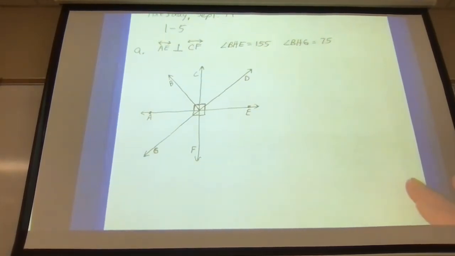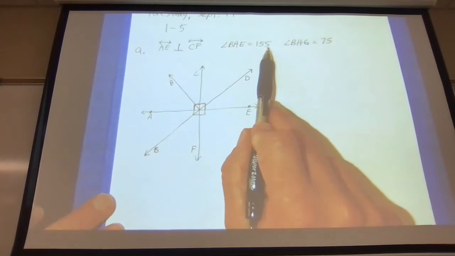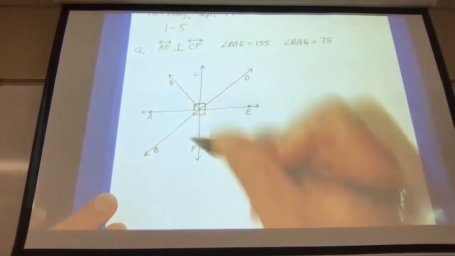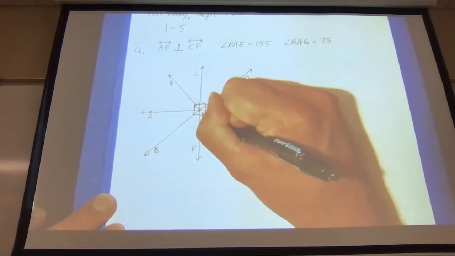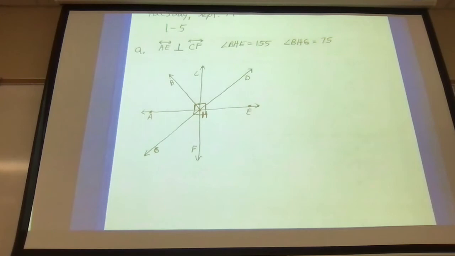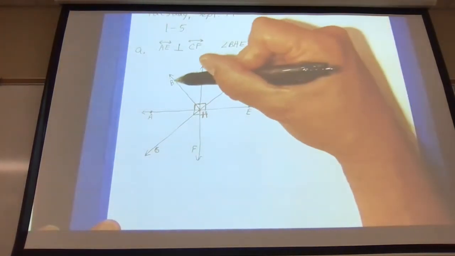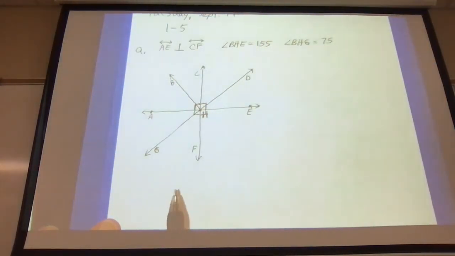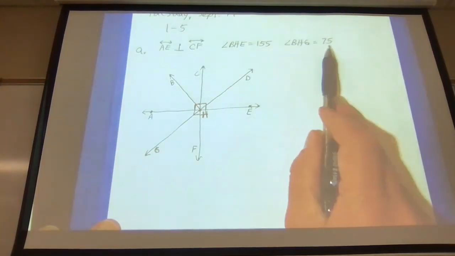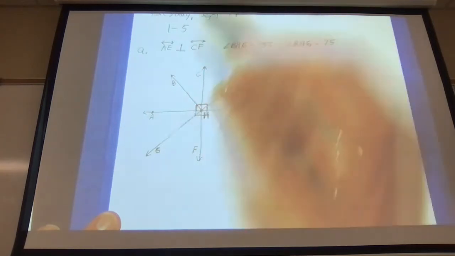And what we're doing here today, we're going to kind of combine what we did yesterday in section 4 with what we're doing here today. We've got these two numbers here. BHE is 155. If I come up to my picture here, oops, I need an H in here. H is going to be the center point in the middle. That's where H is at. They're telling us angle BHE is 155. BHE goes from point B to H to E. That angle. And then BHG is 75. That's going from B to H to G. That one's 75.